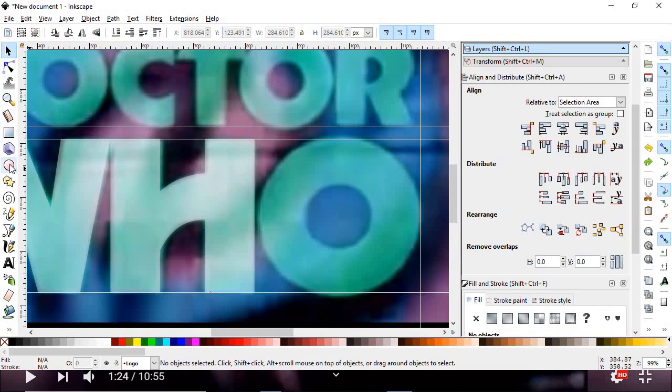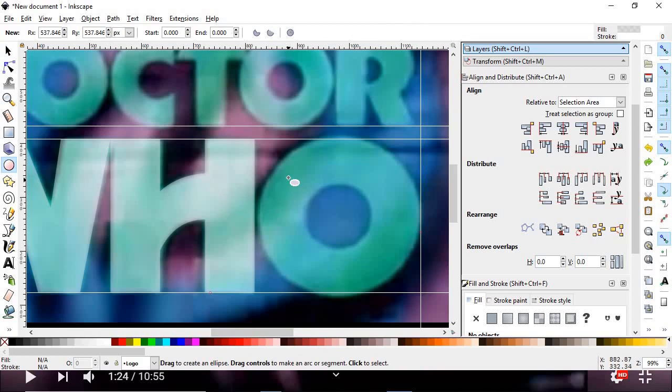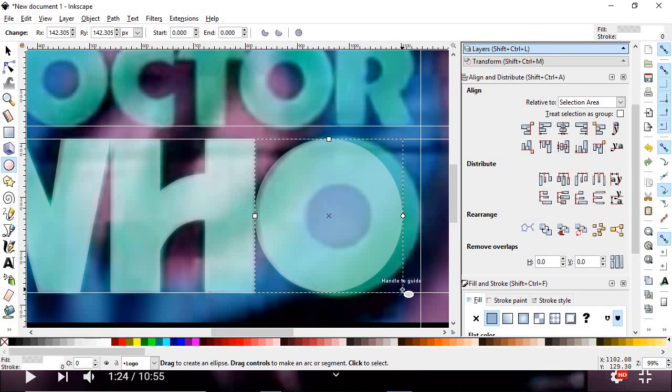So we'll use our circle tool, we will hold down Control, and we will draw a circle from the top right corner of the H right down to the lower guideline, and it will just snap to the guideline there. And immediately you'll notice something very strange. Our circle which we just drew has fallen way short of the O, the original O in the logo.